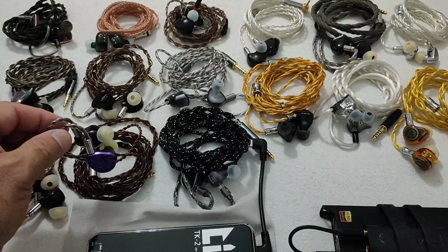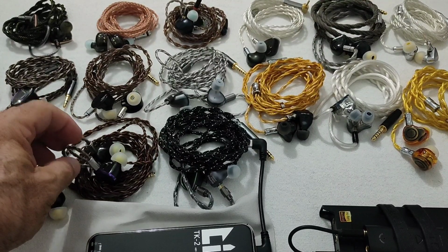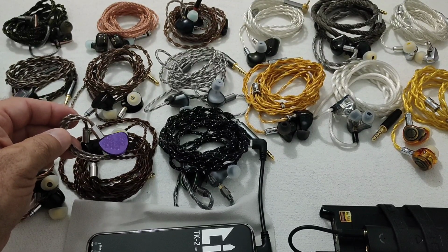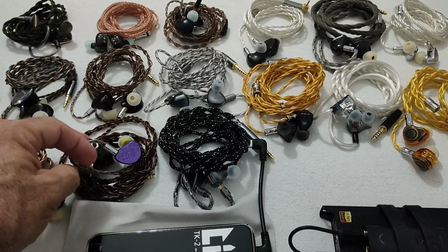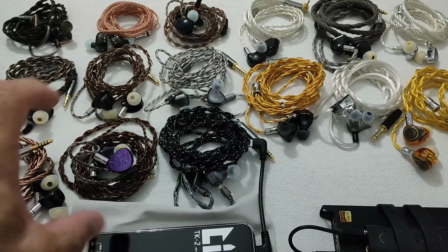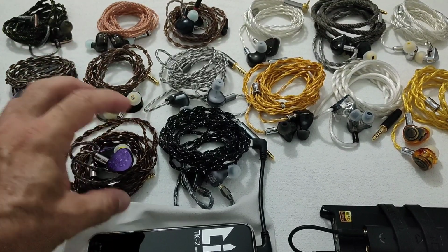And when there was a hint of harshness, it was because the recording was harsh already in itself. So what I'm basically saying is that, taking into account its price and the performance that it's able to put out, it's an amazing IEM. I mean, TANGZU really learned from the others that were available in the market, went and fetched what the others had of good and implemented it in a very nice package.